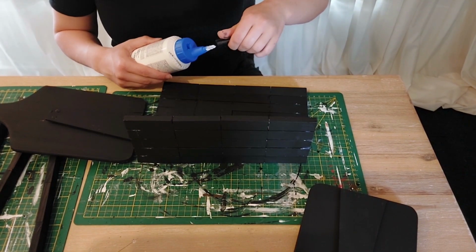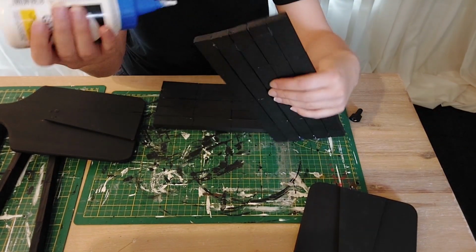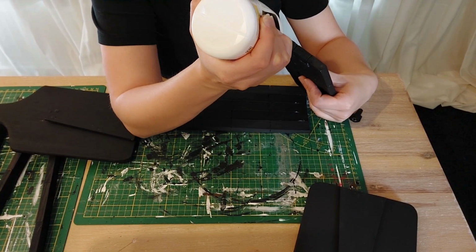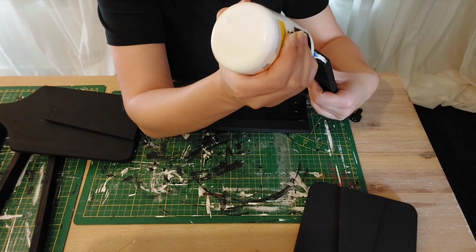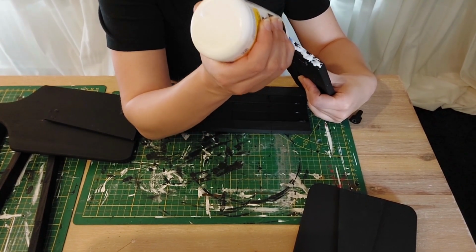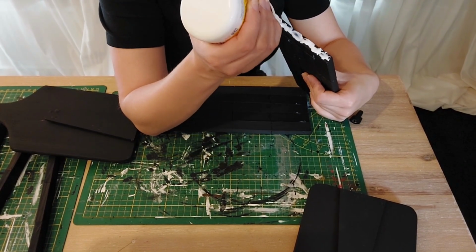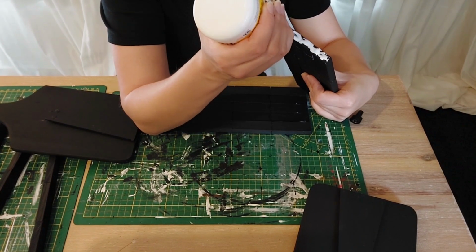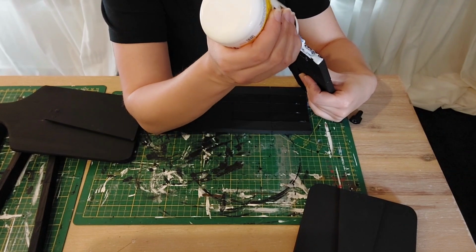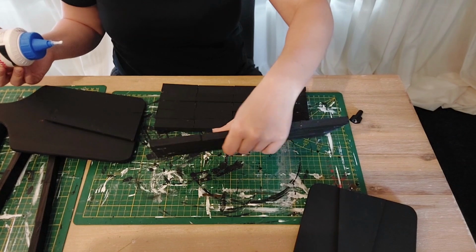I think it's the easiest and the smartest way to start gluing alongside this part. The glue will dry transparent. Don't use too much. I'm going to smudge it all over the surface. Just like so. Like this. I'm going to let it dry.